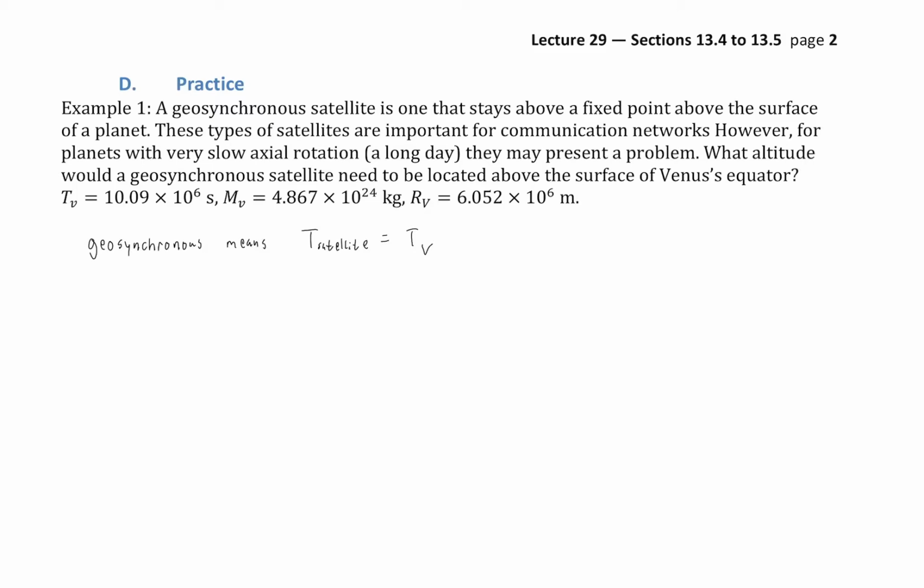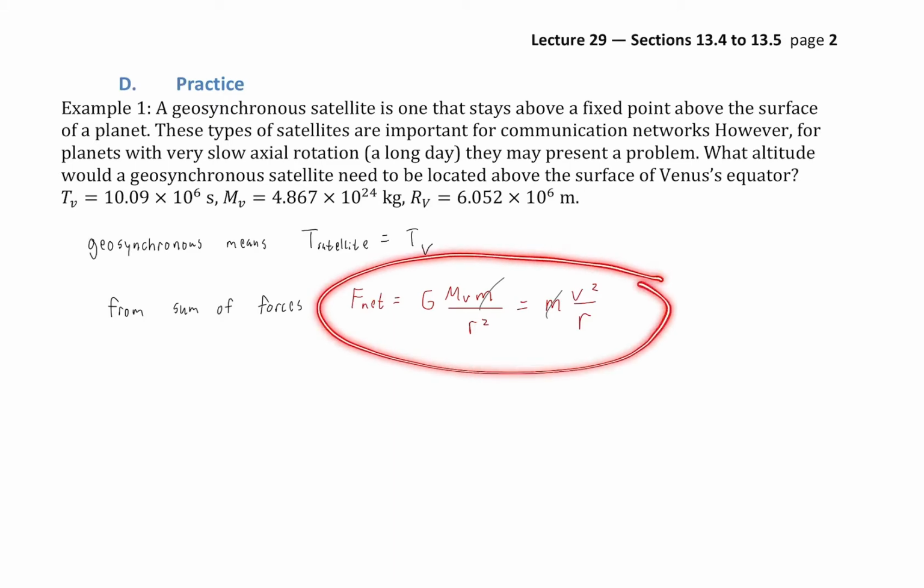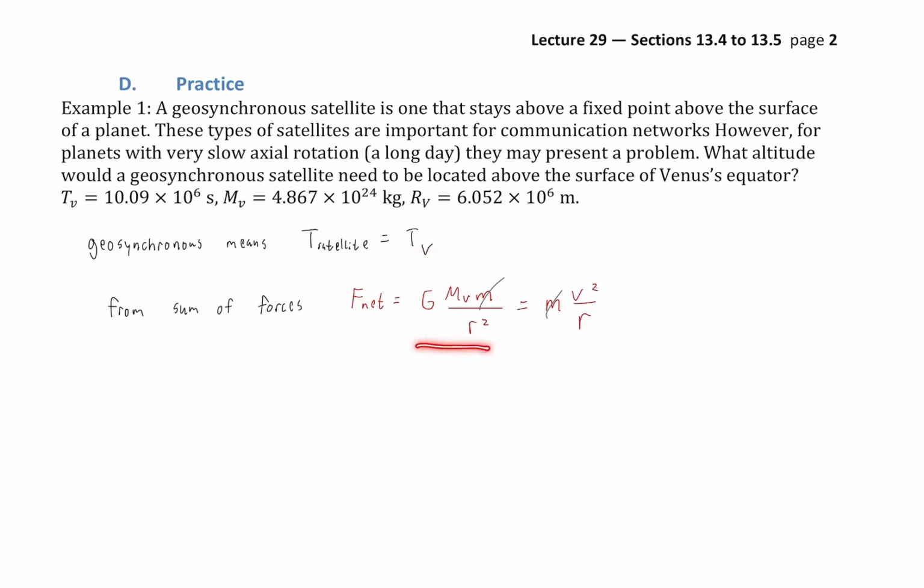Now, of course, the satellite is completing a much larger circle than, say, the surface of the world, but they still need to be moving at the same rate. Okay? All right. I should say, the same angular rate, because obviously the velocity, the actual translational rate of the satellite, will be much greater because it's completing a much larger circle in the same amount of time. Okay? So from the sum of forces, we'll use Newton's second law here. We're just setting universal gravitational force equal to mass times centripetal acceleration, and then we're solving for the velocity in terms of these variables, okay?